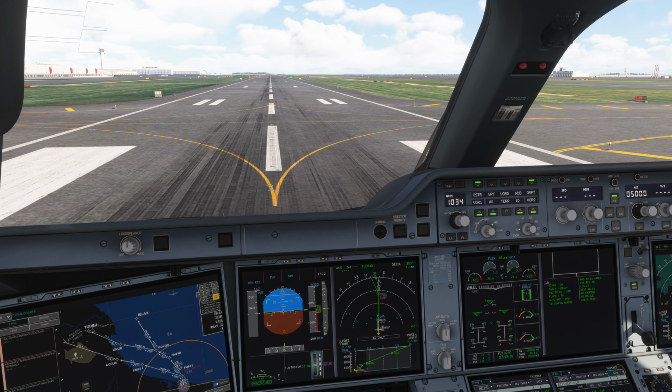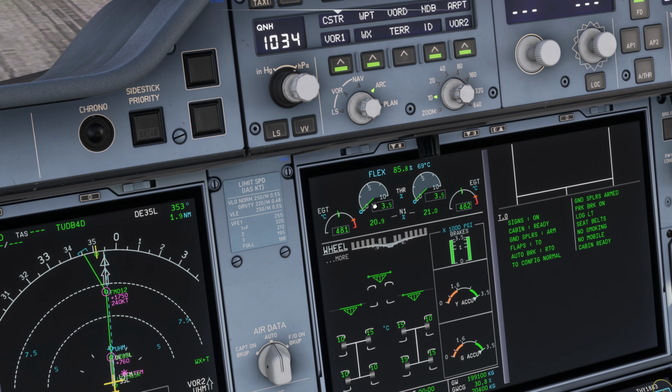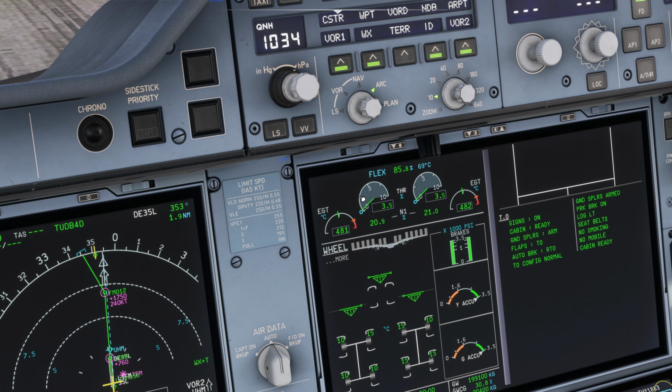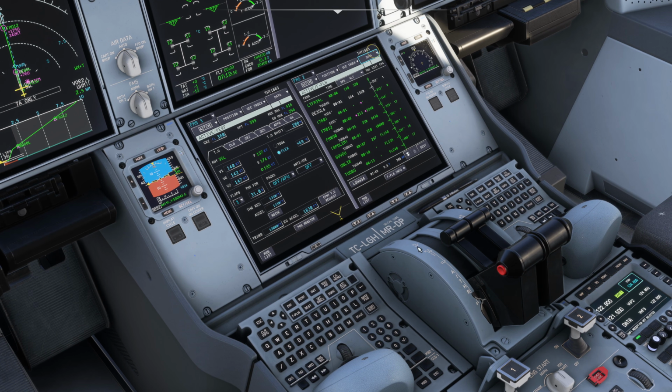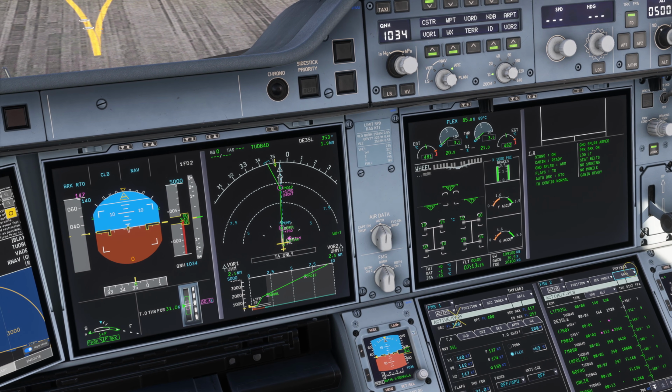Now there's a couple of things that we need to think about over here, and the first one is how are we going to conduct the takeoff itself. Now that's quite easy. You increase thrust to 25%, that's your first mark over there. Once both engines are stabilized, push your thrust levers forward into the flex MCT or into the TOGA notch as needed. Now, since we have calculated a flex takeoff, we are going to use the flex MCT detent. If you are doing a flex takeoff, the crew can at any point increase thrust to TOGA as they see fit, should they, for whatever reason, desire to go to TOGA thrust. So that can always be done.